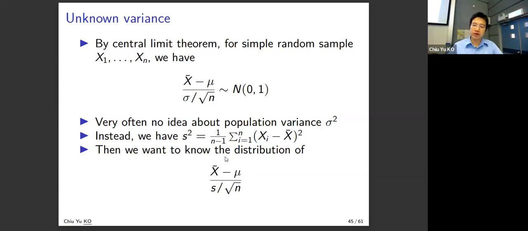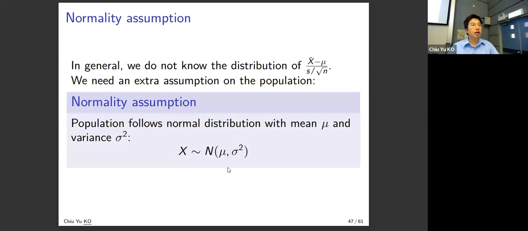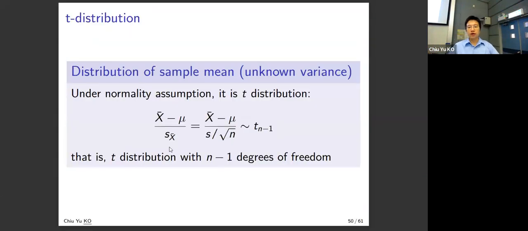And the question is, if you use the sample variance, how does this look? In general, we don't know, unless the underlying X follows a normal distribution, a bell. Then we can say this follows a T distribution. I would like to remind you that the normal bell only has one version, but the T distribution actually has different versions depending on sample size. You will check the n minus one version. Why n minus one? It's just the way that we have our T table. We could call it n, but this is how all the textbooks use it, so we're not going to go against the world. So let's use T with n minus one.